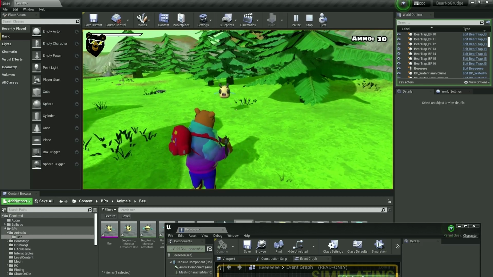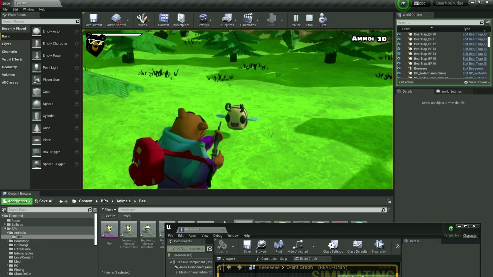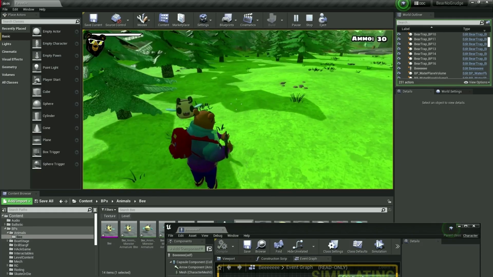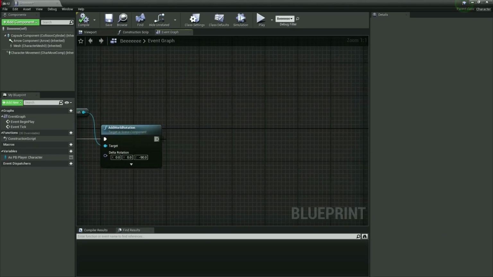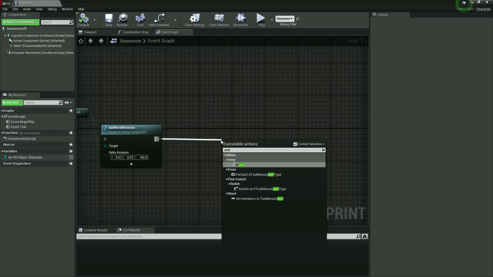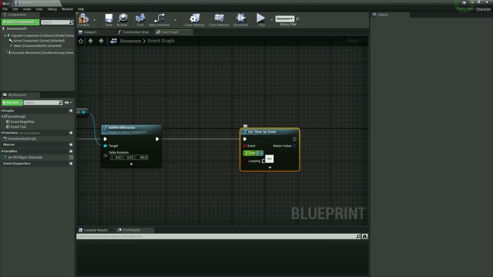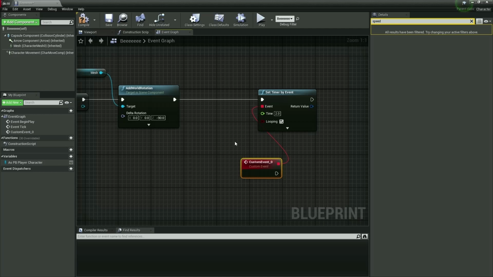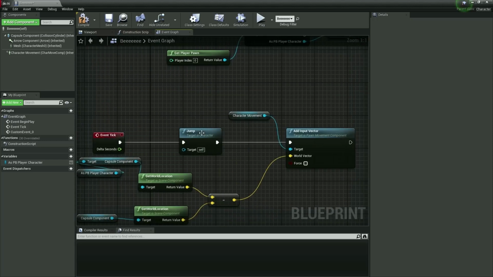Probably going to want to increase the movement speed again. It's kind of like it's just dancing around me. I think probably because it's jumping too much, it's not actually making its way to me. Shall we bother? I mean, I think that's probably enough. But let's just very quickly set timer by event, and because we don't want it to jump that often, let's just do a, sure. Badly name it for the sake of this. Badly name it, disorganize it, link you up to there.